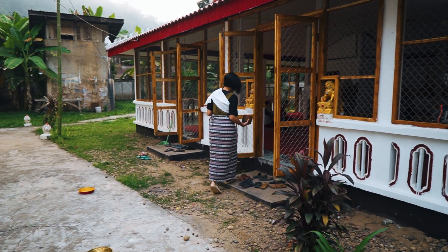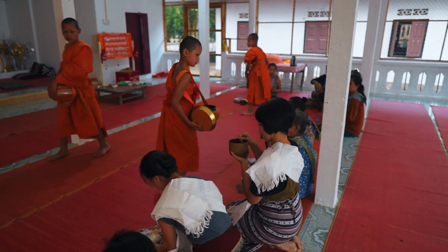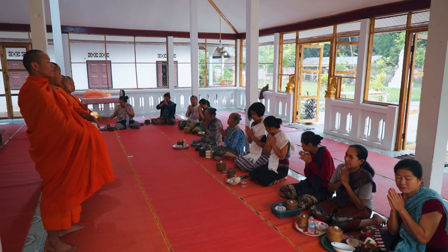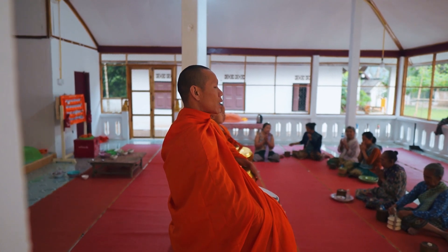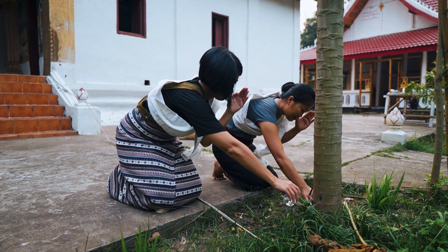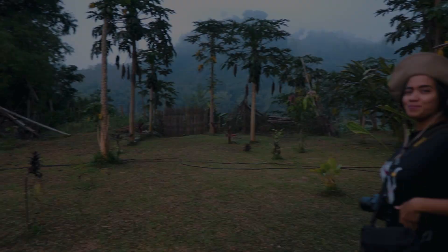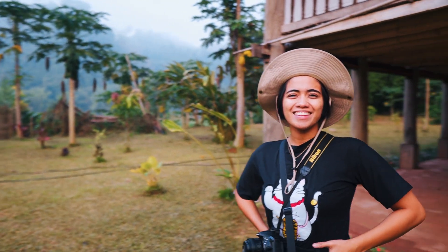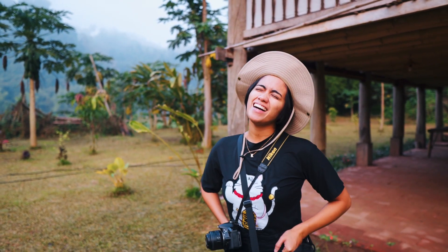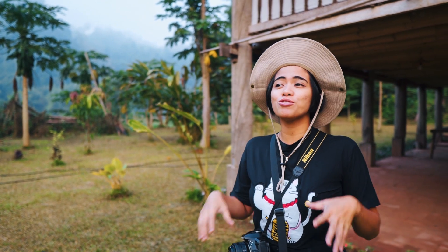This morning Cam invited us to do the takbat, or the morning alms. The villagers are the ones who come by the temple to offer the morning alms. Cam also teaches us the proper way to do it. Wow, we get a new experience — traditional takbat! Really thankful to our homestay owner Cam. This experience is so traditional and wonderful.